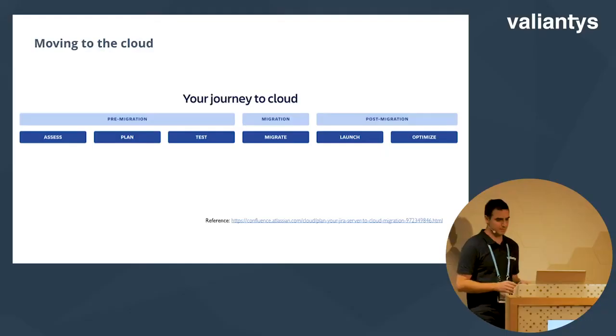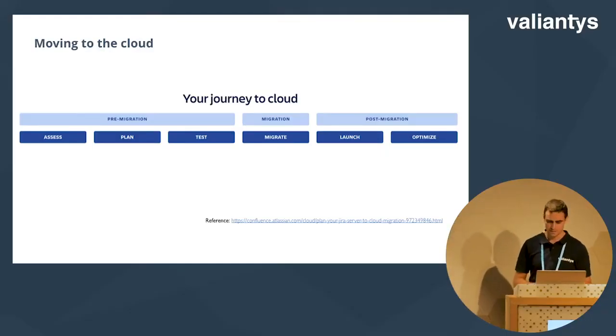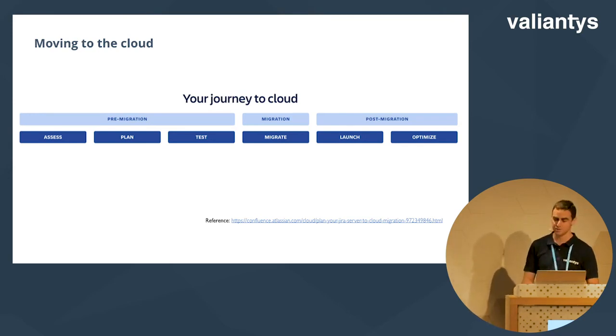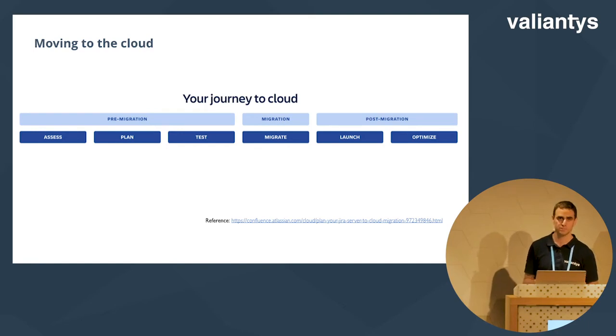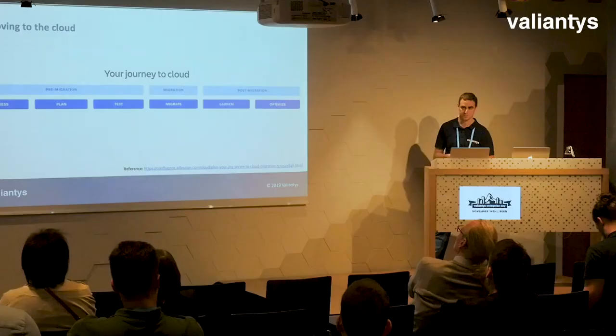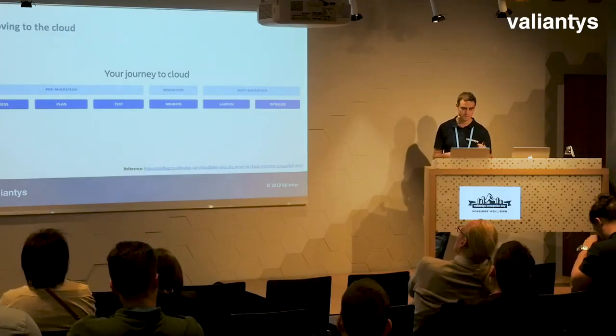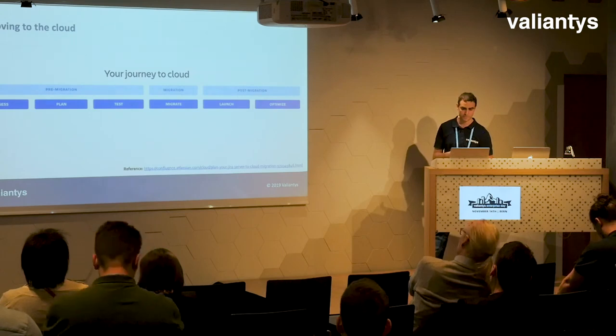For those who might be thinking about moving into the cloud, or wondering what the journey to migrate towards the cloud might be, Atlassian proposes the 6 stages that we have here. To start with, it's to do an assessment. I'm going to go through them quickly, but it's an assessment of the product that you currently have on the server, to see the number of projects, number of users, number of issues you currently have, and then to assess the cost and the location of data that you might need to look into once you move to cloud.